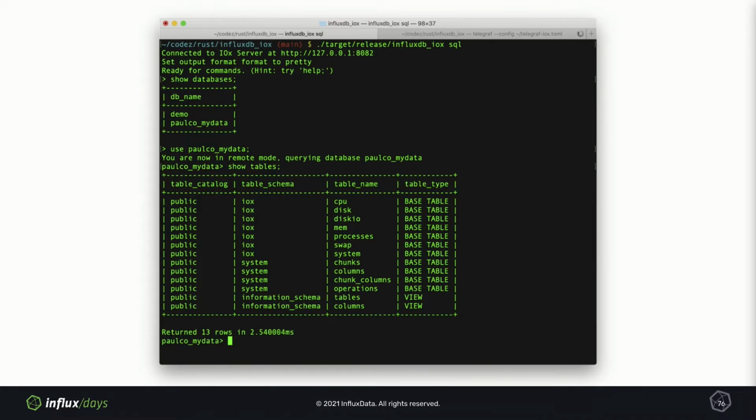You see a number of tables listed with different table schema. Everything with IOx is data that I've written in, or Telegraf has rather. The system tables are built on the fly and return useful information about this database and its operations. We'll come back to these later. And the information schema table gives details about the schema of the database.